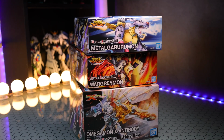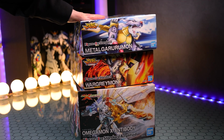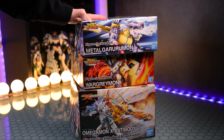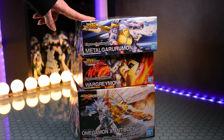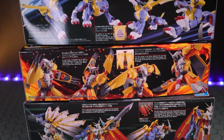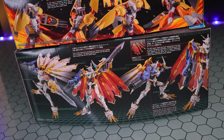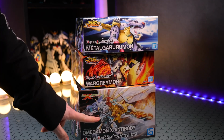So these have been building up ever so slightly lately. So let me know if I am to build and review one of these next, which one would you like to see? So that is the Figurized Standard Metal Garurumon, Figurized Standard War Greymon, different from the amplified ones we would have seen before, or the Omegamon X Antibody, and that is amplified.